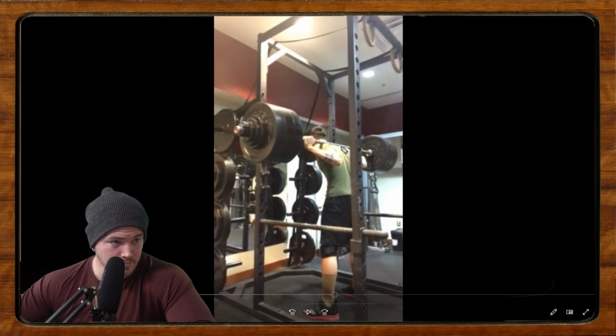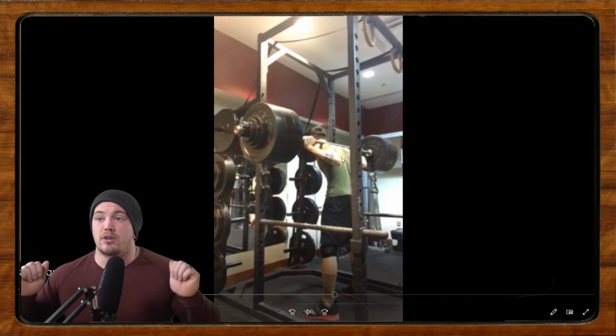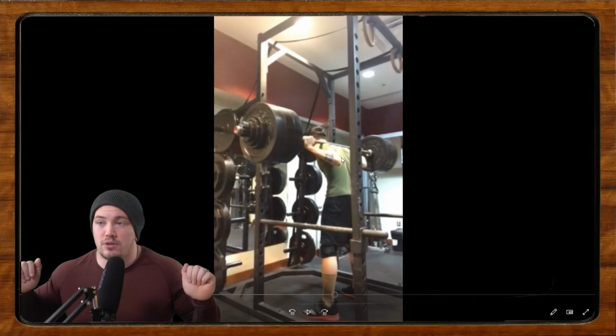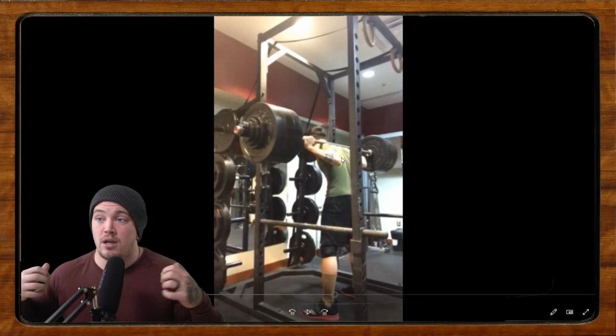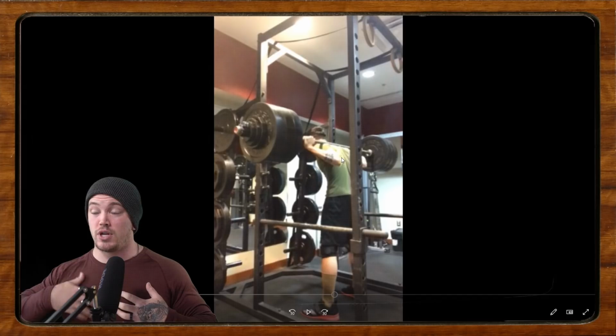But yeah, we do want to see a little bit more of an upright angle in that upper back, right? Because I think right now the bar's in a weird position. So if you get more upright, it's going to fall. So because the bar's in a weird position, you're hunched over to give it something to rest on. If you can find the right bar position and kind of bunch up those muscles of your upper back better by pulling the shoulder blades back and down, then you're going to be able to find a better bar position. Then you're going to be able to get more upright with your chest.